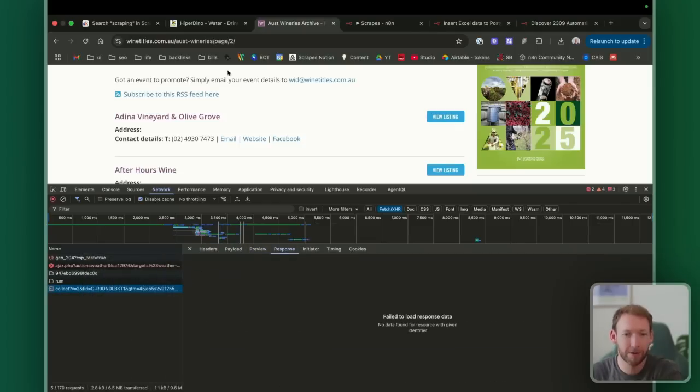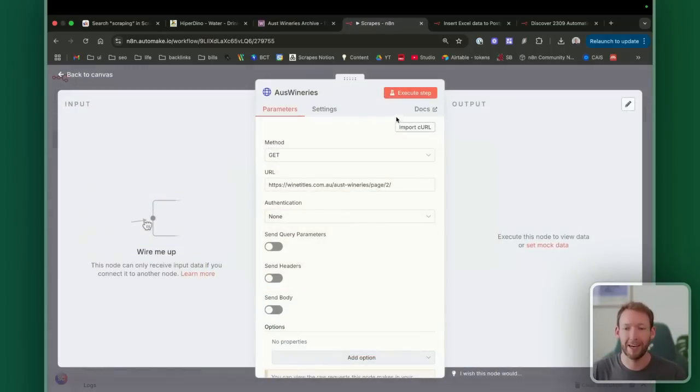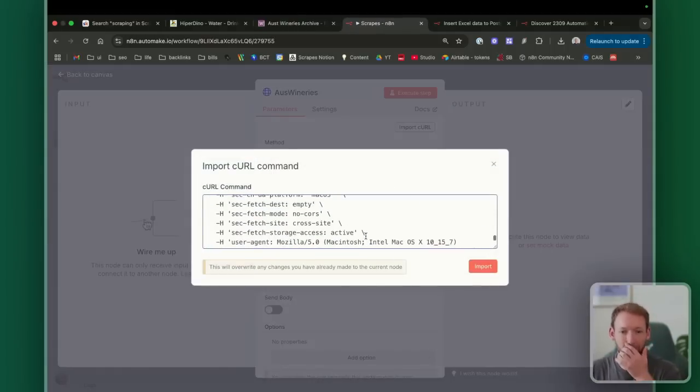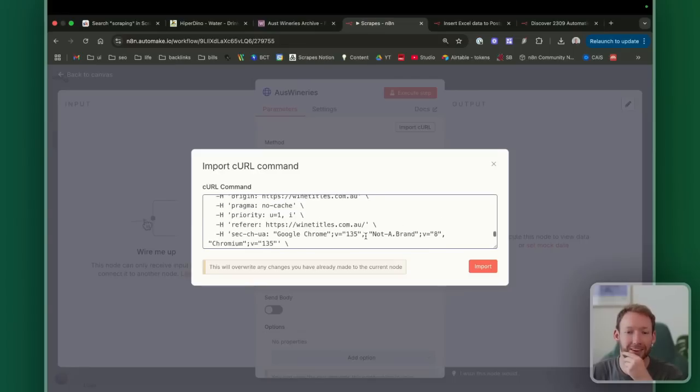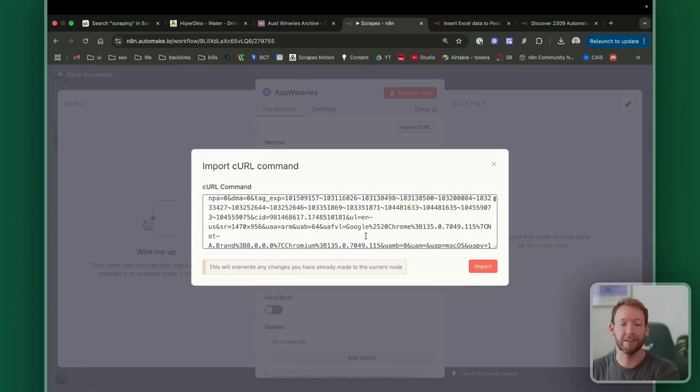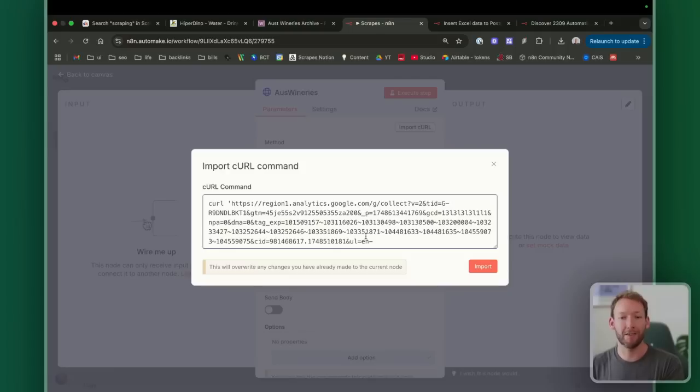Copy as curl, and we'll go back to n8n. And it's always worth trying. And what we will do is just import curl. And by the way, because it's emulating us, it will basically have a cookie from us attached. So there are disadvantages to doing this. And one of those is that if you're not limiting your number of requests per minute, then you would potentially get blocked from their website. But we'll talk about those in a second.